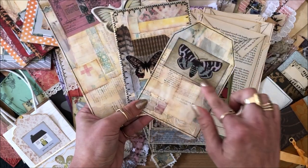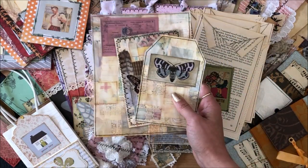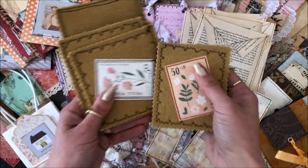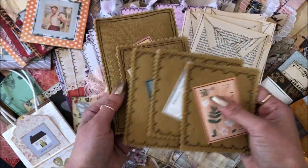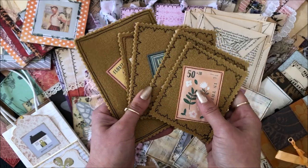Oh, this piece is my piece. Everything else was the way the package was. So, oh my goodness, look at that. These three pieces have seen the world. Then we've got some random little pieces. They are journaling spots. It's just fabric and a little piece of ephemera. Just lots of sewing, okay? I love sewing. I mean, I don't actually love the process of sewing, but I love the look of sewing.